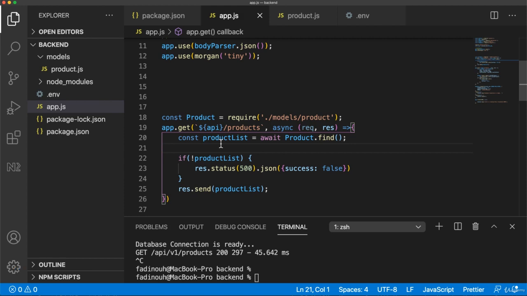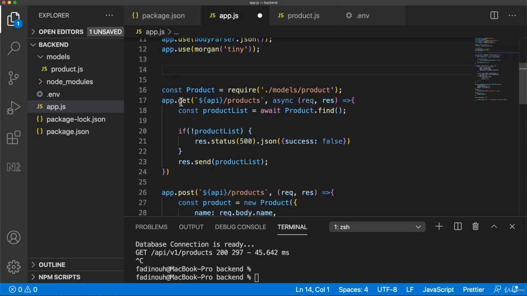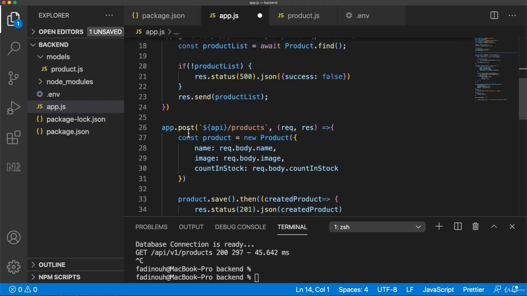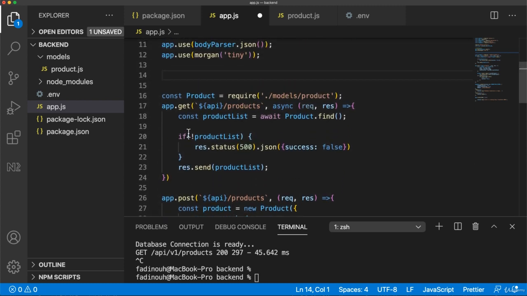Let's do more refactoring. We see that we have all the APIs, get, post, get, post. So if we do that for all the schemas, it will be a very big file. There is a way in Node.js that you can also store the routes or the APIs in a separate file. I will show you how to do it.